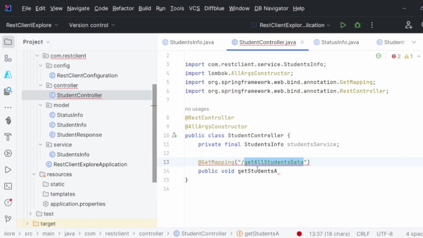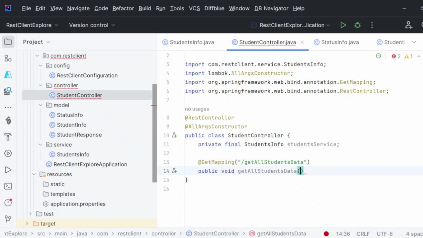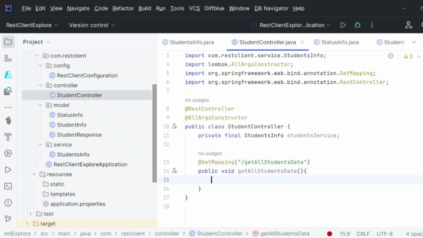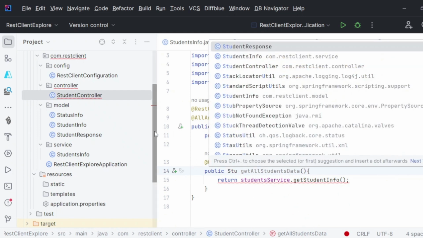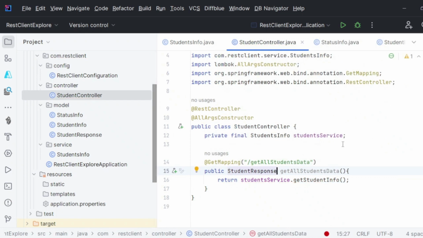Let me copy paste it here, and let's return whatever is there as part of the service directly here. And this should be student response. Yeah, I think we are good to go now.